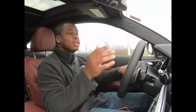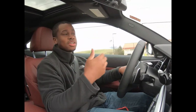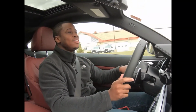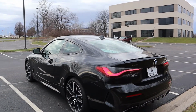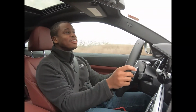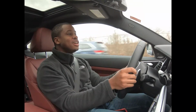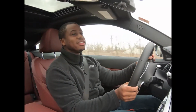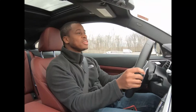So that's why I decided to jump in one, drive one, and see what it feels like, because most of us see our cars from this view right here. What it looks like on the outside matters, I guess, kind of a little bit, maybe a lot, I don't know. As this car was explained to me, it's kind of like a Tootsie Roll. You've got your Hershey's dark chocolate and your Hershey's milk chocolates and the white chocolates and all those things. But this is kind of chocolatey, but not really all that good. It's just a Tootsie Roll. So I think that's a pretty appropriate description of this thing.